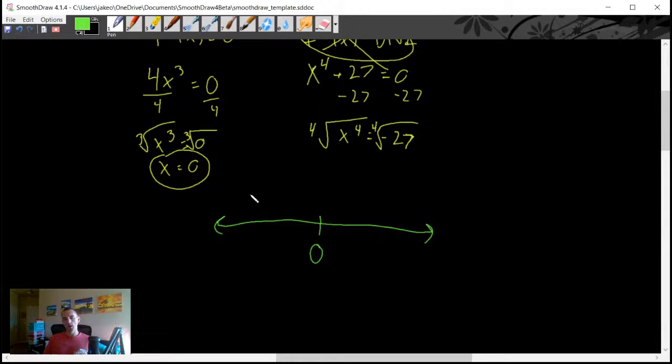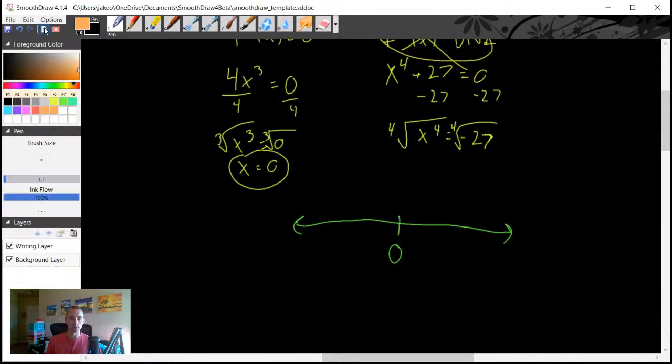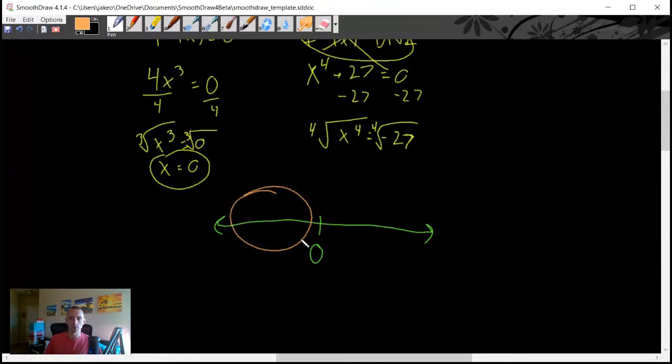So be careful. In this case, x equals 0 is a critical number, and that's why it's on our number line. A very common mistake I see people make is that they will always put x equals 0 on their number line. But the only reason you'll want to do that is if x equals 0 is a place where your original function has issues, or if it's a critical number. In this case, it is. So that's why it's here. Okay, so now you can see this number line has basically been split into two pieces: all x values less than 0 and all x values greater than 0.